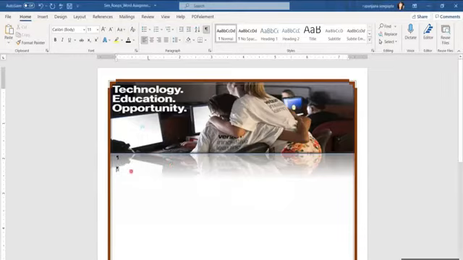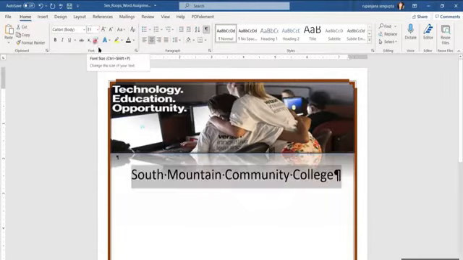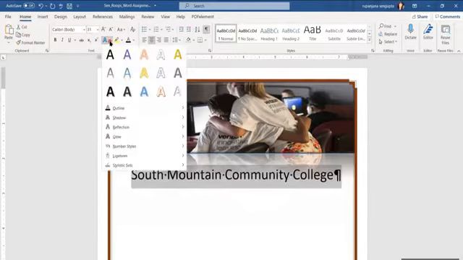So let's start typing the title, South Mountain Community College, and we will be starting to type on the second paragraph mark. South Mountain Community College. We will center it. We will change the size to 31. We will also change the typography.